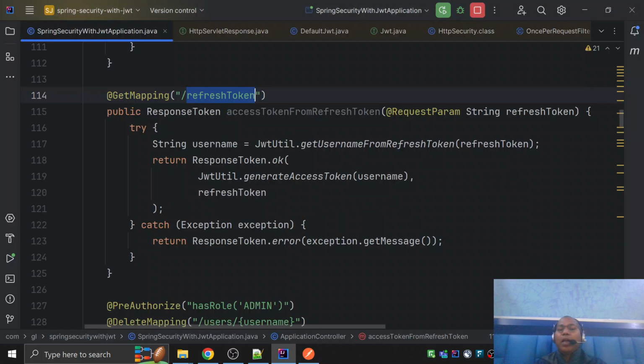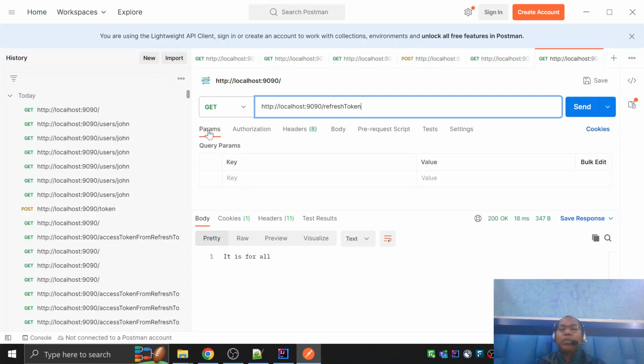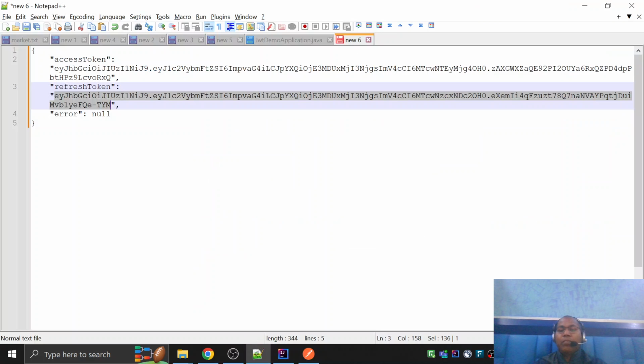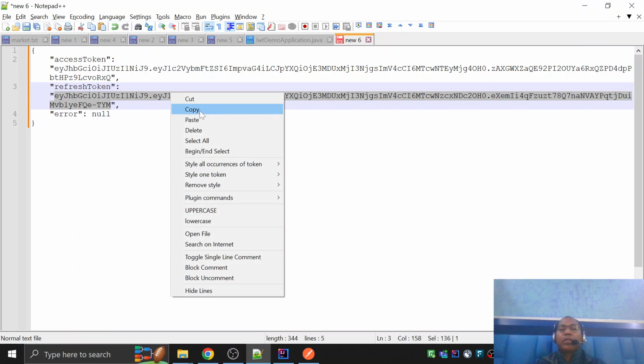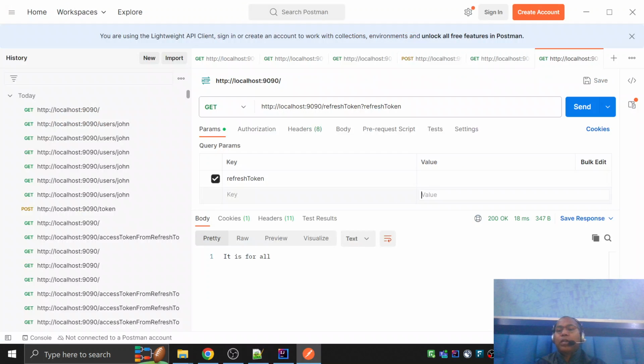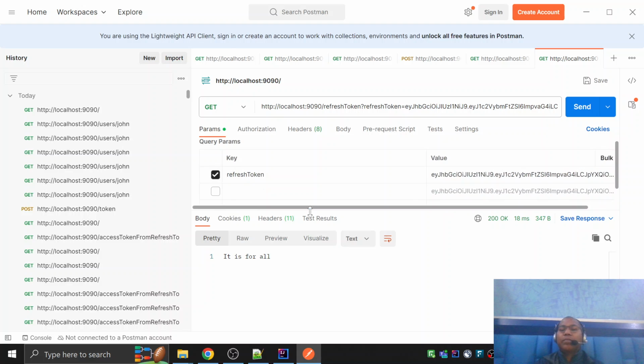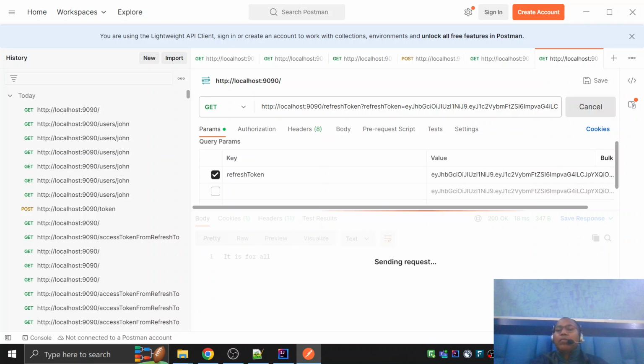Okay, and it needs the path variable. So this is the path variable, and what I have to set here is not the authorization header key, it is the path variable. And what is the refresh token? I have already noted a refresh token. This is my refresh token, and I am generating here, right? And now I can generate my access token.